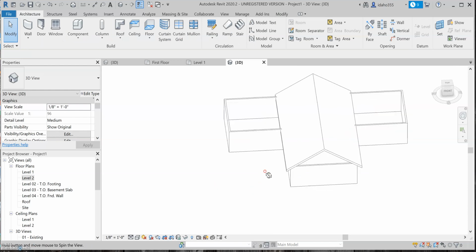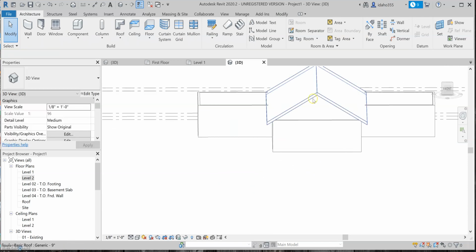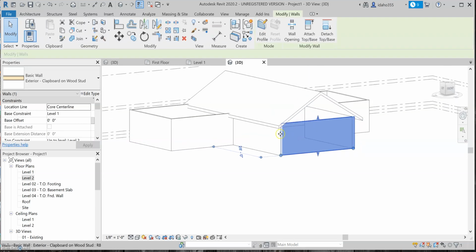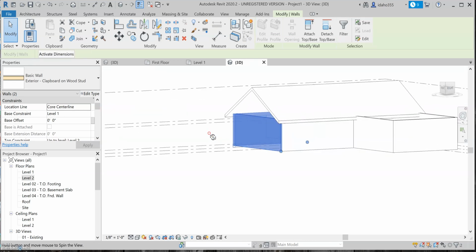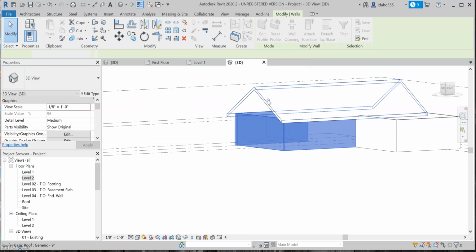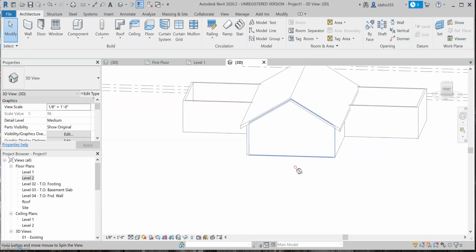So now I've got this roof on here, and you can see that the walls do not come up to the roof. So you want to select the walls around this, like so, and you want to attach top to base. And you can see this brings the walls up to the roof.